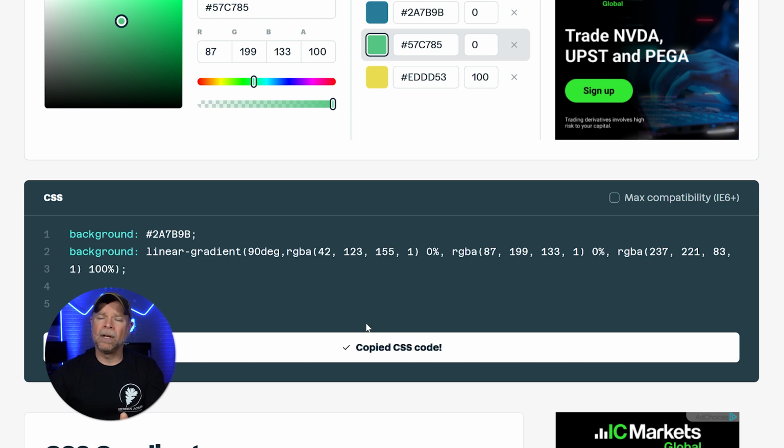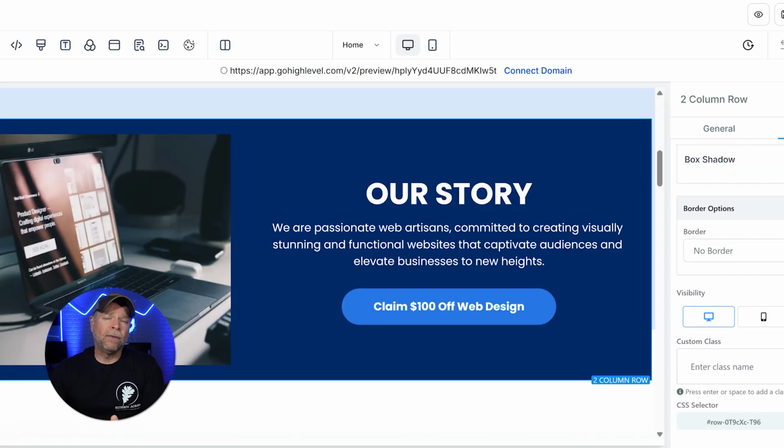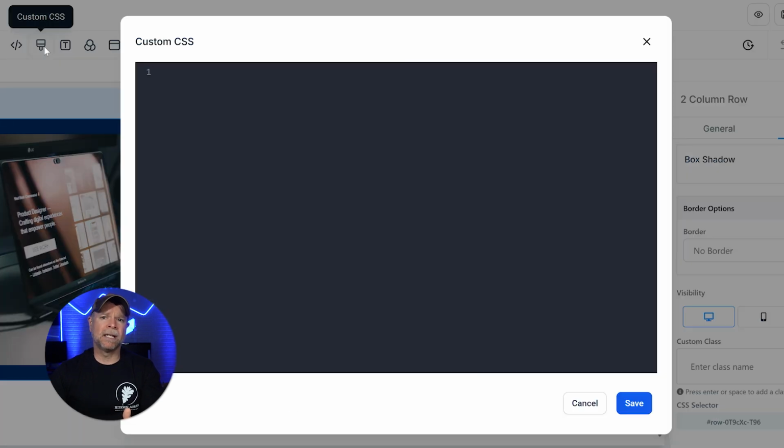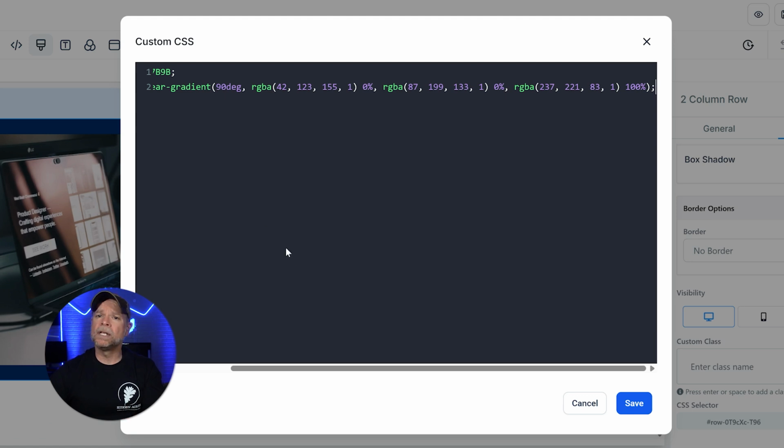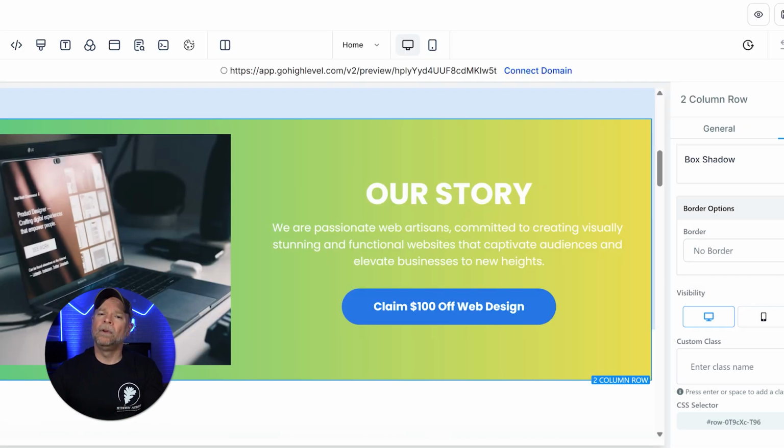Then click Copy to Clipboard to grab the code. After that, you're going to go to the GoHighLevel website builder. Click on the Custom CSS option in the top bar again and paste your code there. Once it's pasted, press enter and don't forget to close the bracket at the end. Finally, hit the save button and your gradient will be good to go.